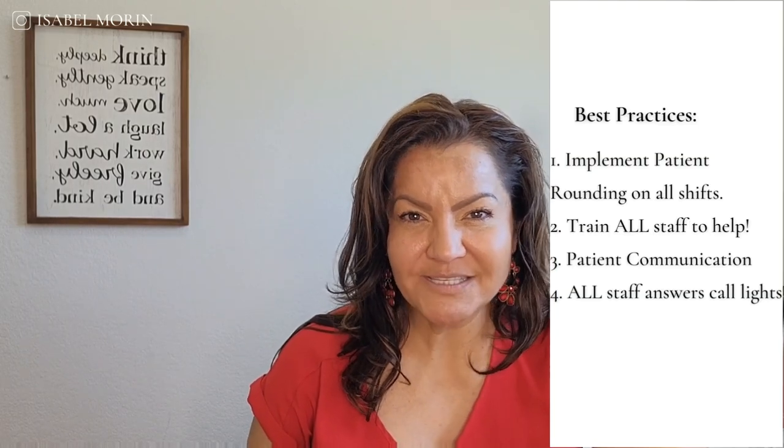This fourth step is one that I believe is really overlooked by a lot of facilities and can be the key to helping you improve your responsiveness scores. The fourth step is empowering and training all staff to answer the call light. All staff should be trained and empowered on how to answer a call light and what is acceptable to do and what needs to be escalated to the nurse. When they witness a call light, they can knock on the door and simply ask the patient what they need and what they can help them with. As we know, it doesn't take a nurse to get a patient a warm blanket or help them make a phone call. All staff members should be trained on what is acceptable to do for the patient as well as what needs to be escalated to the nurse or another health caregiver. This will empower all staff to work together, improve your teamwork, and most importantly, improve your responsiveness scores.